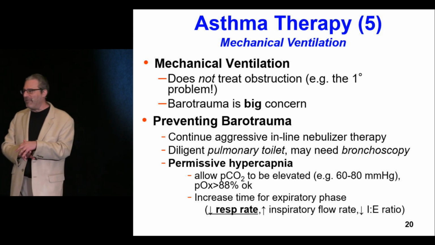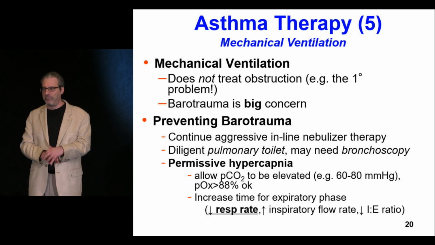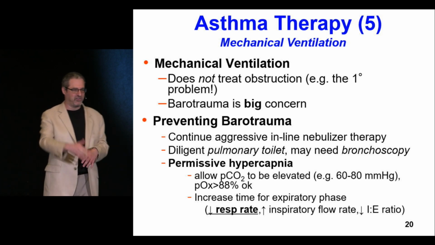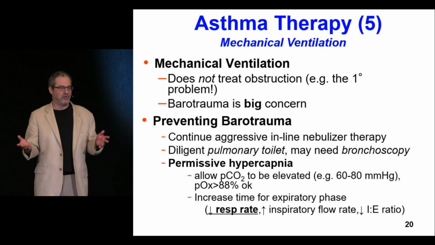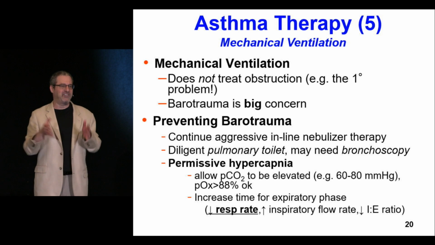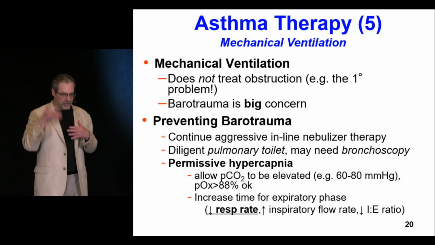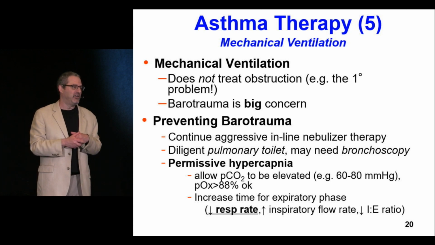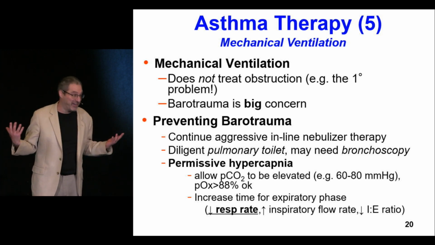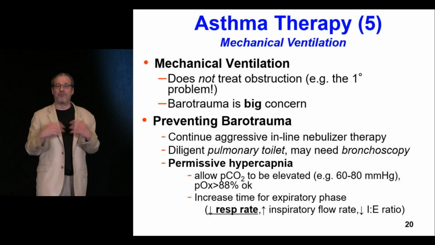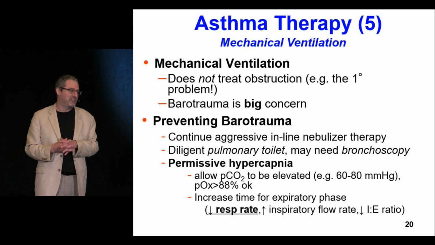And you're never aiming to correct their pH and their PCO2 right away. Okay, so if their PCO2 with asthma is 60 or COPD is 80, that kind of thing, and you intubate them, their pH is 7.2, you don't aggressively ventilate them to get that pH normalized, because if you do, you're going to really damage their lungs. They're already intubated, so you don't need to worry about being in a rush to get their numbers in line, and often it takes 2 or 3 days to do that.